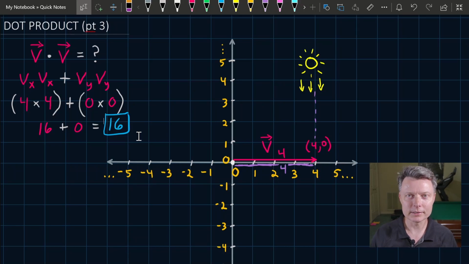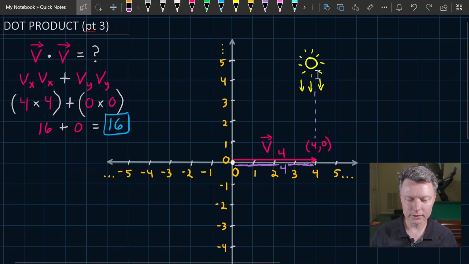And recall from last time that we said that the dot product of a vector with another vector is kind of like projecting the first vector onto the second vector. And if you're uncomfortable with thinking about projections of vectors onto each other, I like the analogy of shining a bright light on the first vector and then casting its shadow onto the second vector. So that visually for me, it makes more sense.